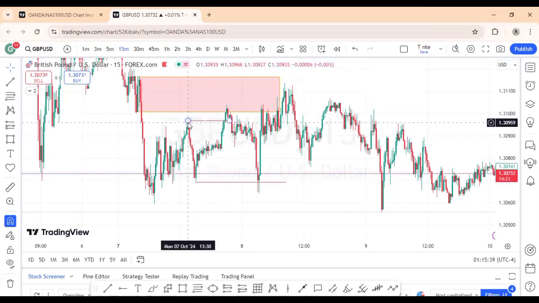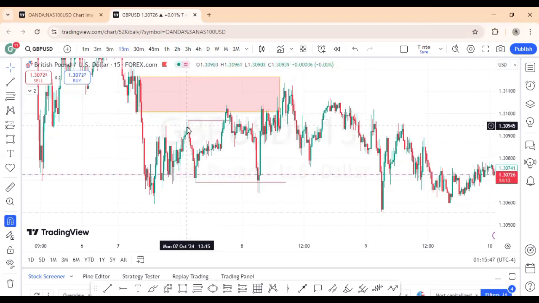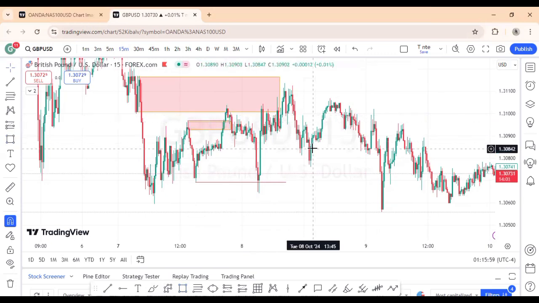So we had this order block that price wanted to tap into. You can see our price came very close, like 3 pips to this point. Now it fell down. So someone seeing this might think, okay, this might be another order block. Let me take myself from this order block, right?